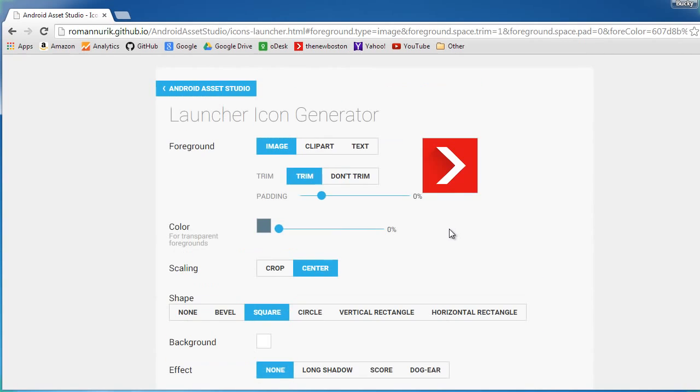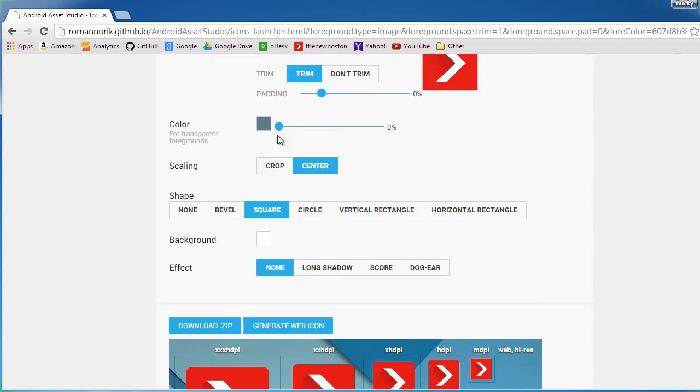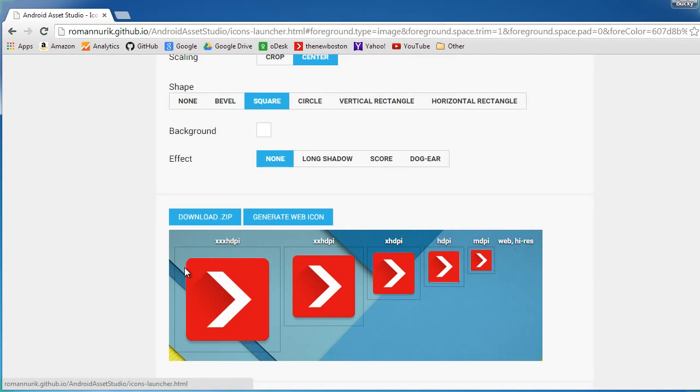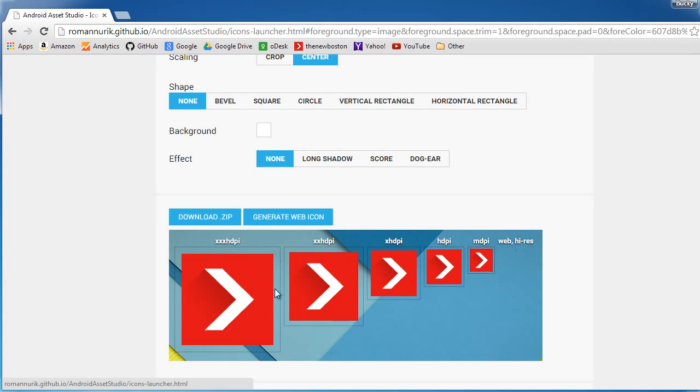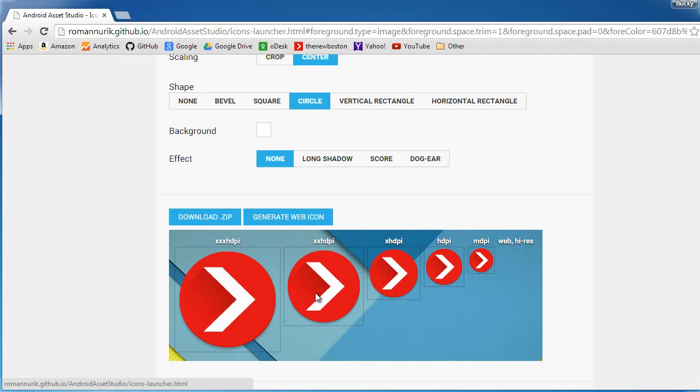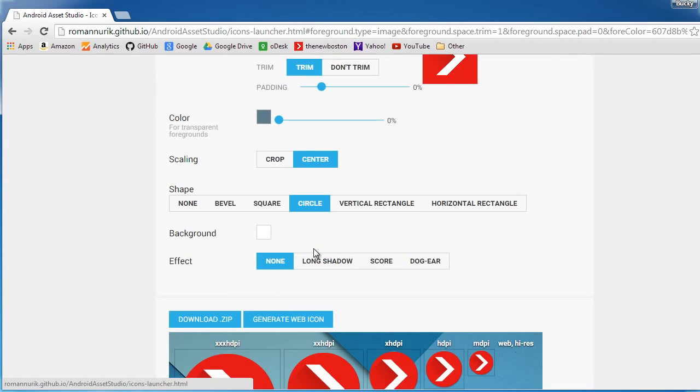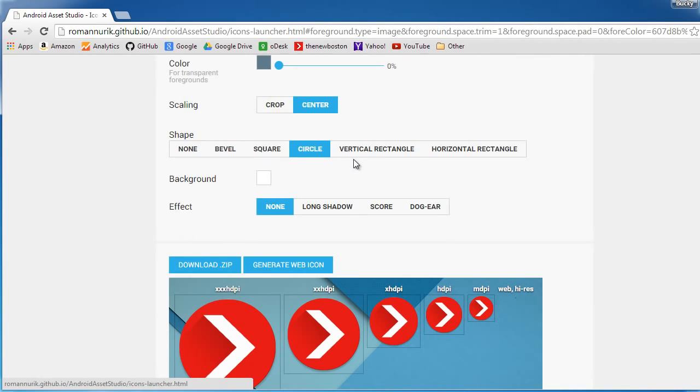It's awesome. Now of course we do have a couple options here. Usually you don't really want to change anything, but if you want, instead of these rounded corners, you can select none, and that gives you a nice square. You can also choose bevel, or circle, which gives you a perfect circle icon, whatever. These are pretty much personal preference, so I don't need to talk about them in this tutorial.